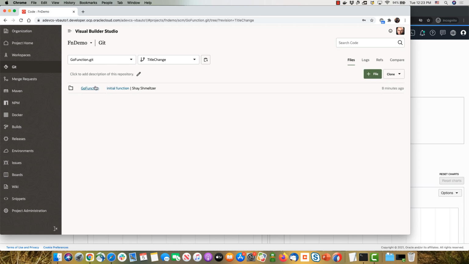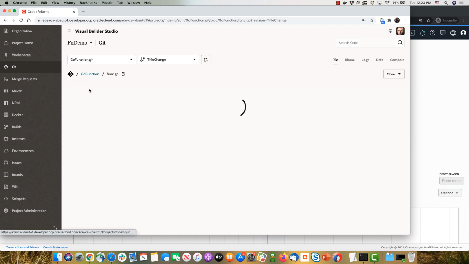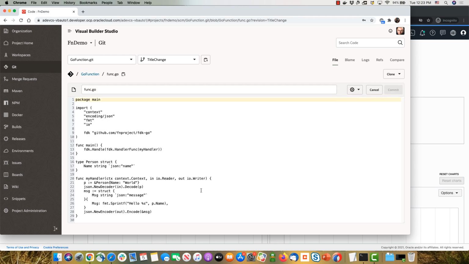Next, we're going to switch over to the files in this branch, and we can actually edit the files directly from the web interface. You can, of course, check them out into your favorite IDE and edit them from there. We're going to use our web interface, click on the pencil, and just change here the message that we're showing from saying hello to saying hi there.